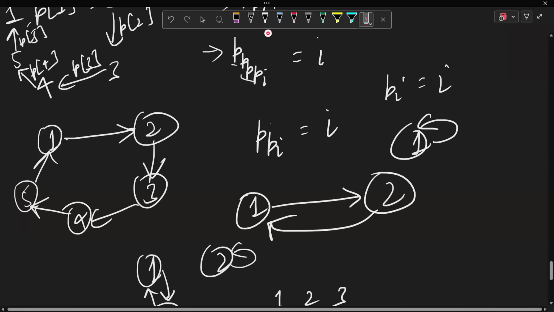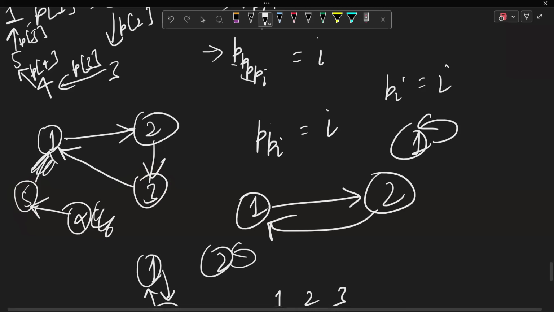Okay, so if you swap this and this, let's say, this was pointing to 4, this was pointing to 1. So now this would point to 1 instead of 4, and this would point to 4 instead of 1.